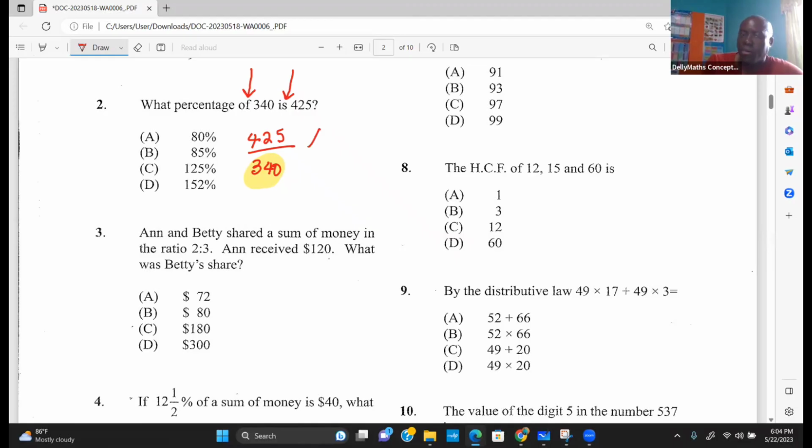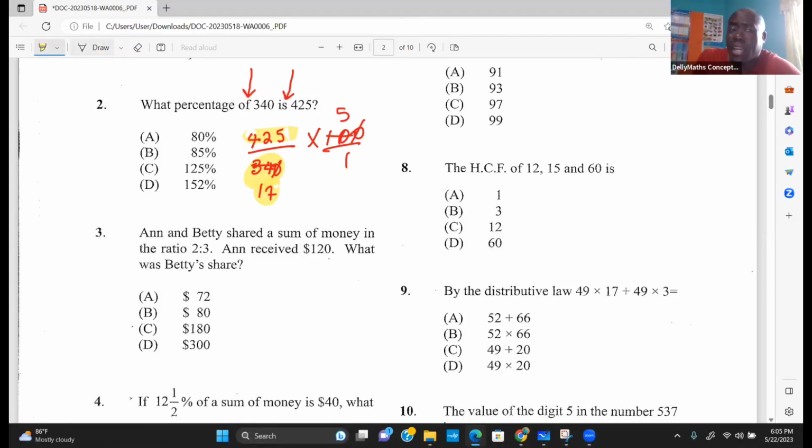I would not do this right now for this. And the reason why, when I look at the numbers, I'm going to stop. For example, let us say you cancel with this. I'm not saying you can't set it up like this, you know. Do it, but you will know when you can stop. Because when I look at this, if I divide 2 into this, I get 5, 2 into this, I get 17. This is going to give me a very nasty idea. It's going to be rough to divide this into that. You can do it, but it doesn't look clean. So I wouldn't go this route.